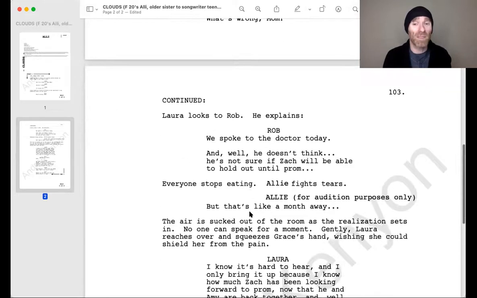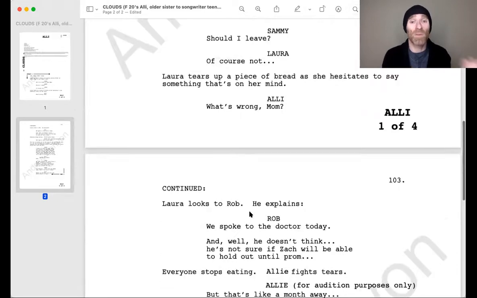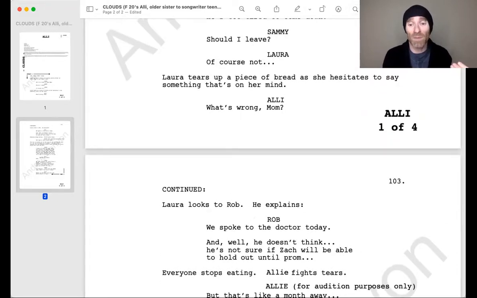So there's maybe these two moments where you have to take in Sammy if you're Alli, and the same thing if you are prepping Laura. If you're prepping either the mom or the dad, then you could consolidate. Basically, most of the scene is with Alli, and then you've got this other relationship with Sammy, the other person.